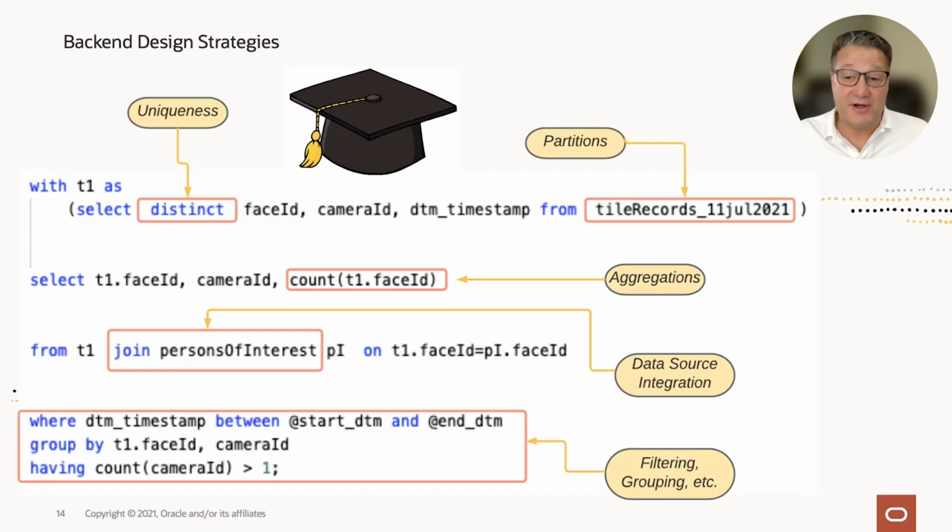Of course, this is a very simple aggregation, but think of the complexity you can leverage right in the service itself. As far as data source integration, of course, it makes it easy whether or not it's hosted within this instance or external. And of course, filtering, grouping, everything you've counted on for years now is readily available. So the summary, having a traditional data platform on the back end with modern scalability built into it can help achieve a stateless middle tier.